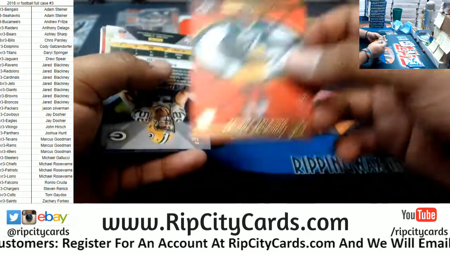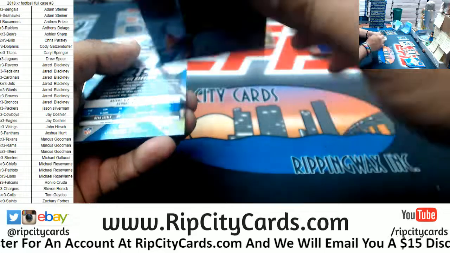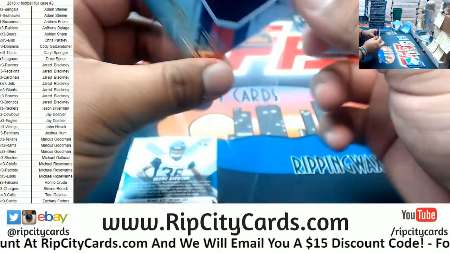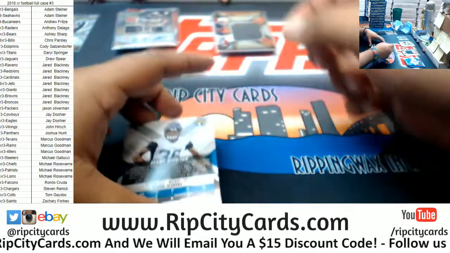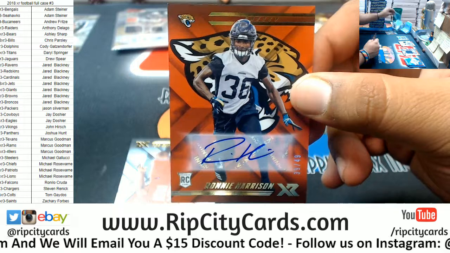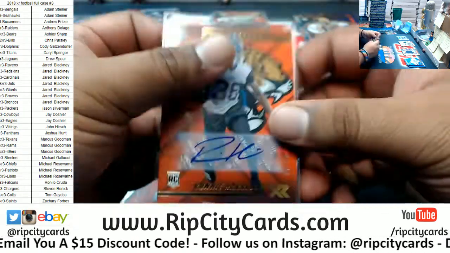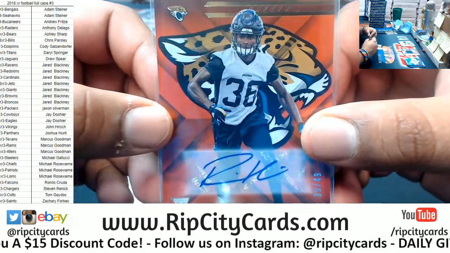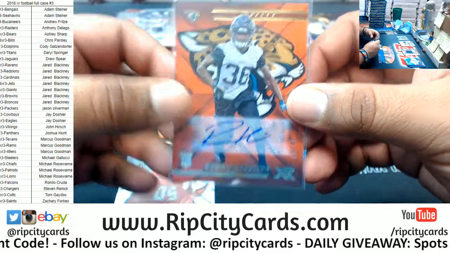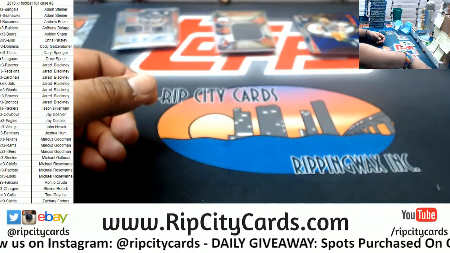Joshua Jackson, 299 Packers. Clay Matthews, 199 Packers. Sony Michel, 1099 patch for the Patriots. A Ronnie Harrison autographed to 49 for the Jaguars. Decent. Dude, the logo in the back really pops. These are some really nice looking cards, man.